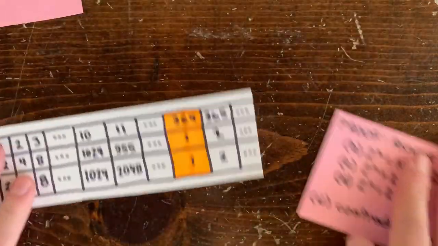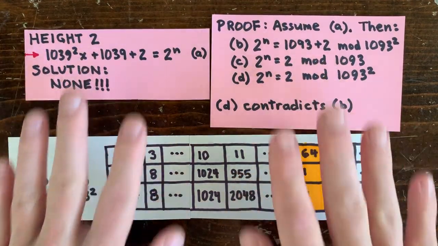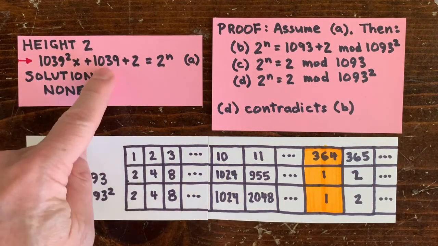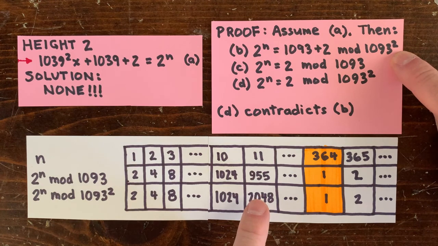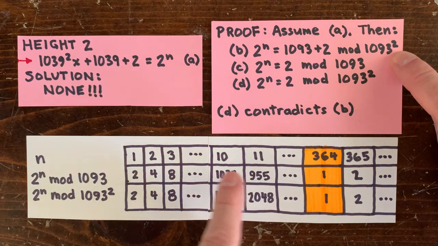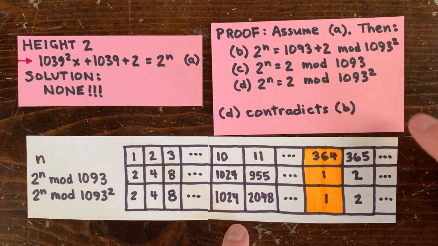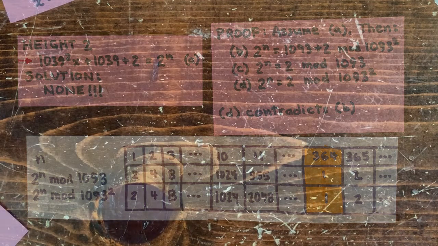Step A, let's assume that there is a solution with x. And we can rewrite it here. In mod 1093 squared, rewrite it A here. And then 2 to the n equals 2. This is where we're using the property above. And that contradicts B. So there can be no solution to this.